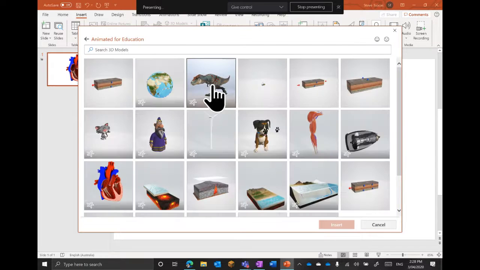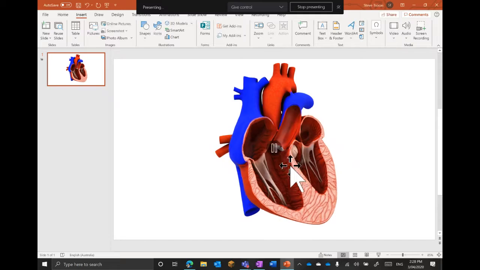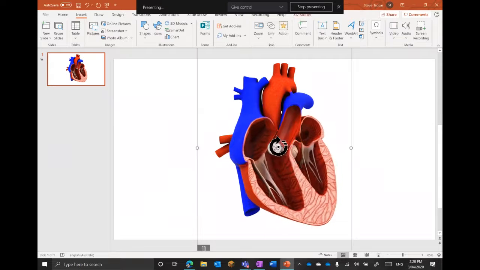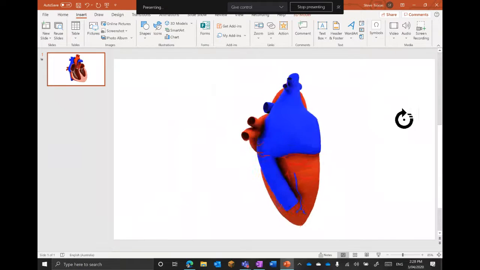So within here, do yourself a favor, have a look at the models. There are some things in terms of volcanoes and water cycles and a whole bunch of tools. And I've obviously grabbed the animated heart video. And when you hover on that video, I can spin it around in any sort of dimension.